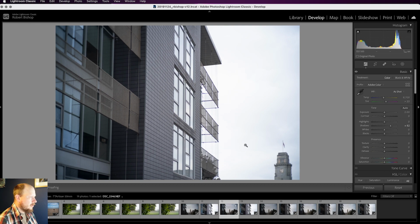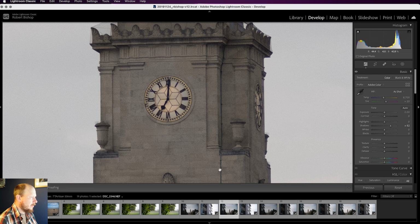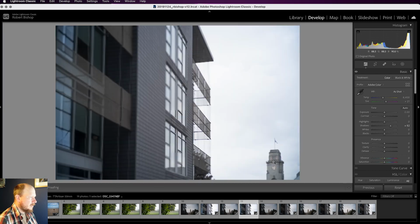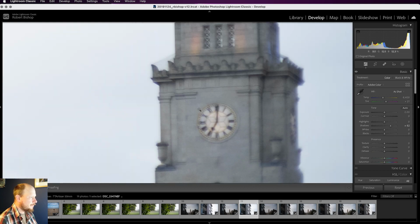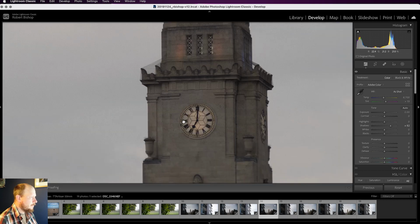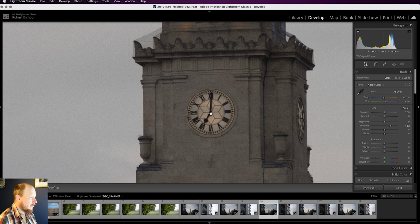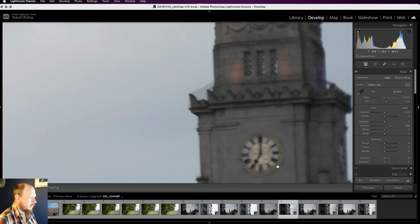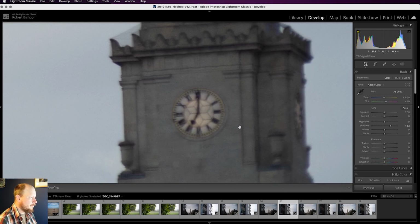So we'll go to f2.8 now. Again, pretty good in the centre. Down in the corner, it's a little bit better, still not great. This is at f4. Starting to look a little bit better in the centre. But most notably, we're starting to get a little bit better in the corner now.